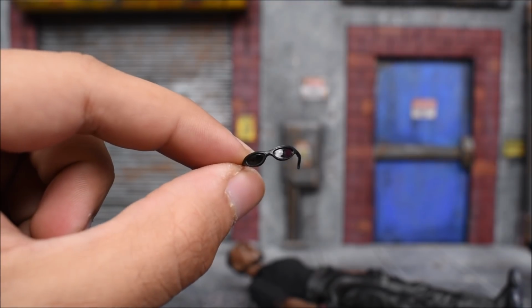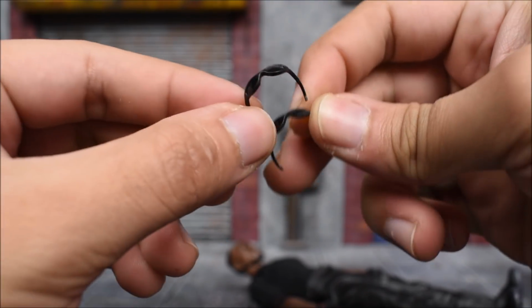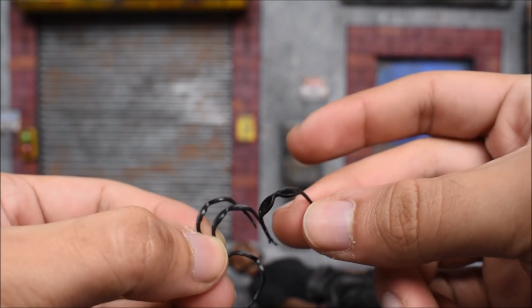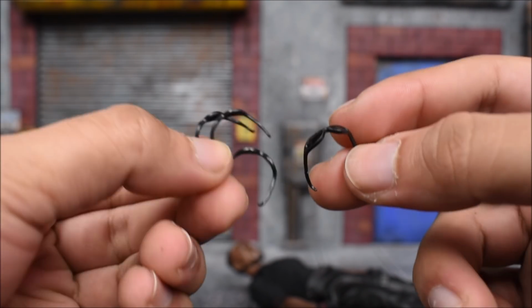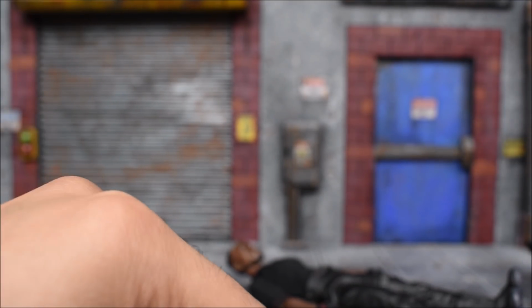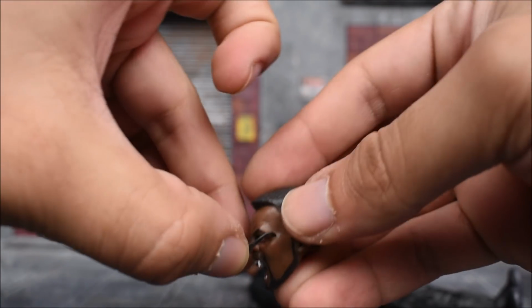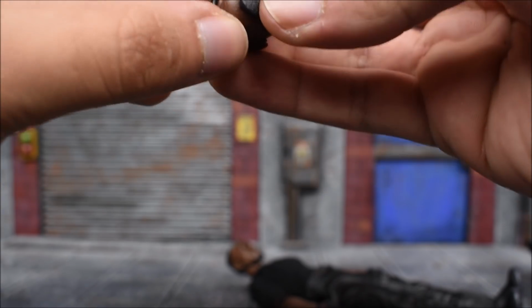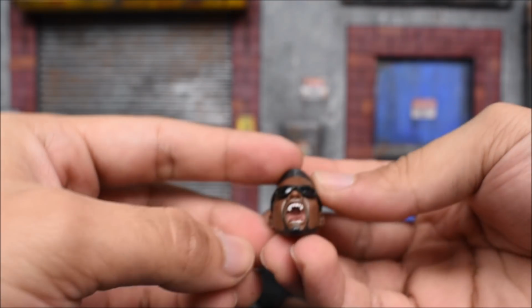And we get not one, not two, not three, but four of the same sunglasses. Why do we get four? I don't know. Mezco likes to do this sometimes. They give us a lot of extras of the same thing. I guess their intention is if you lose it, you have some more, but we do only get two heads here. So you can have them both with the glasses, and then you'll still have an extra set of glasses, which is nice to have for other figures maybe.